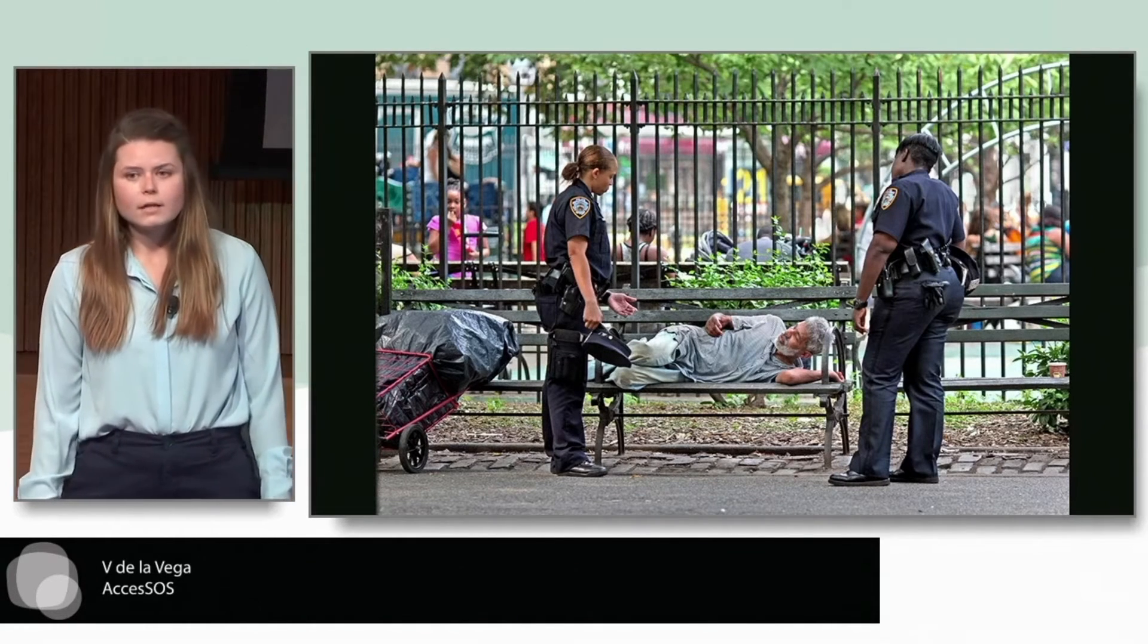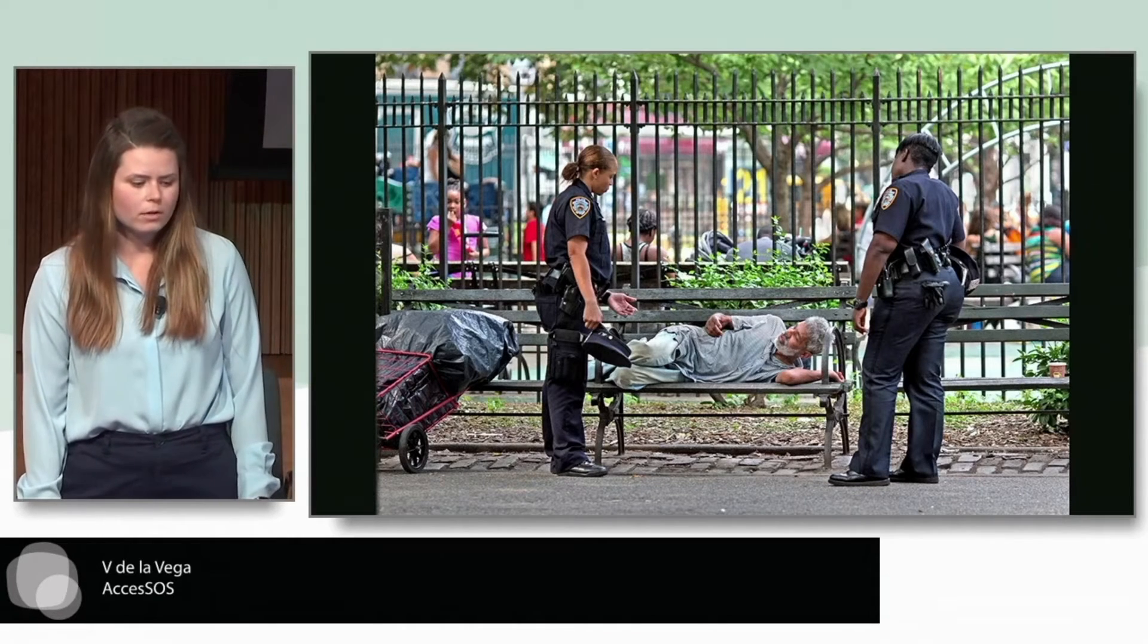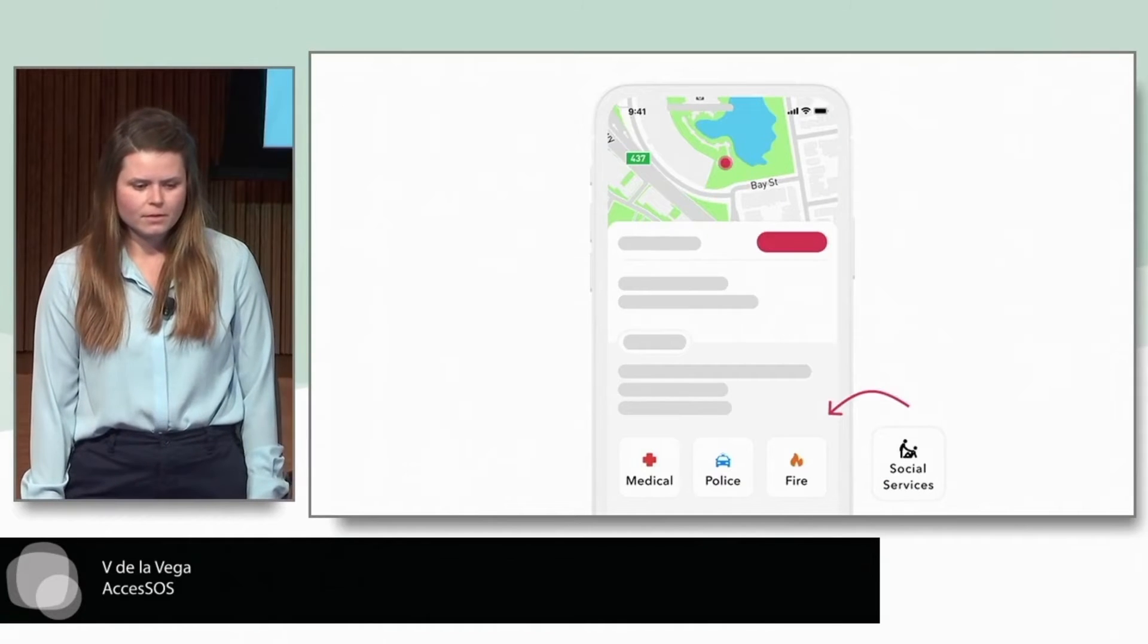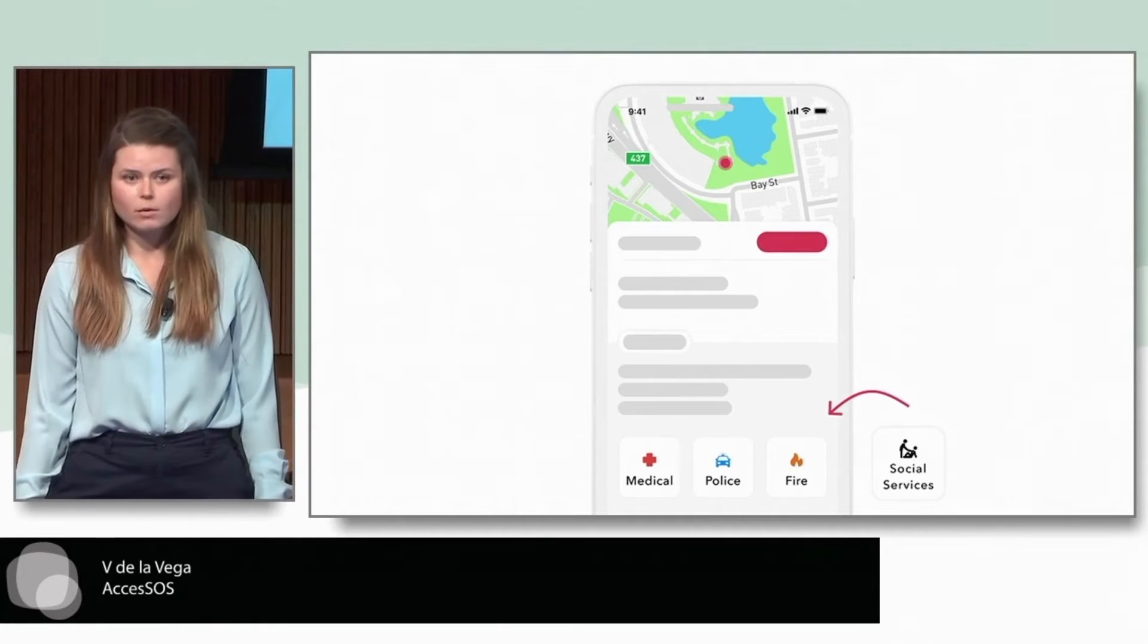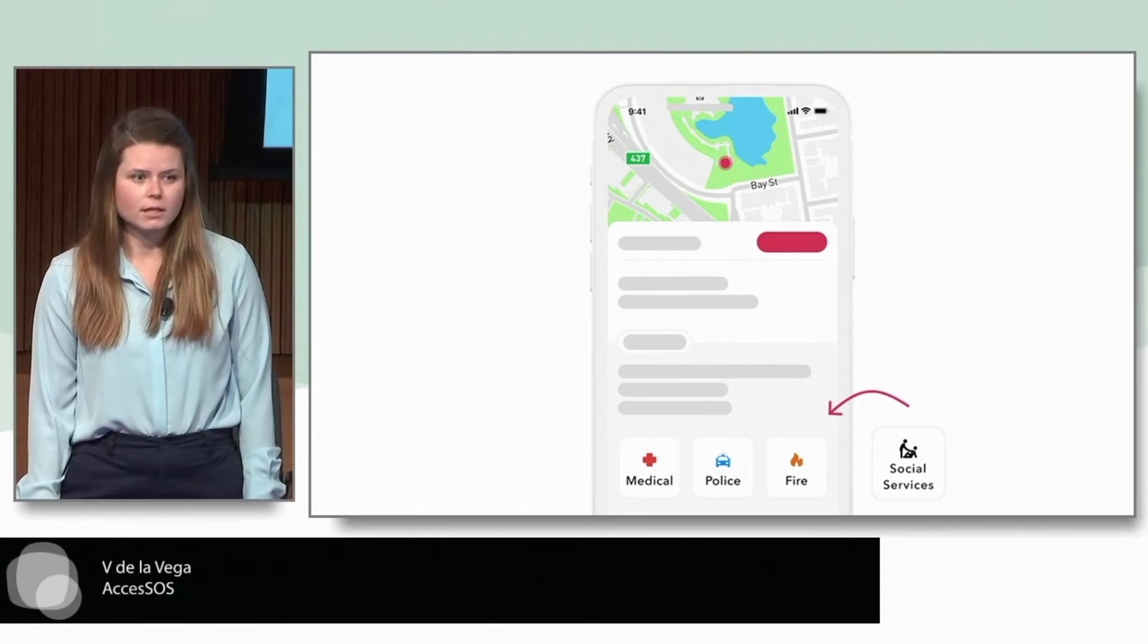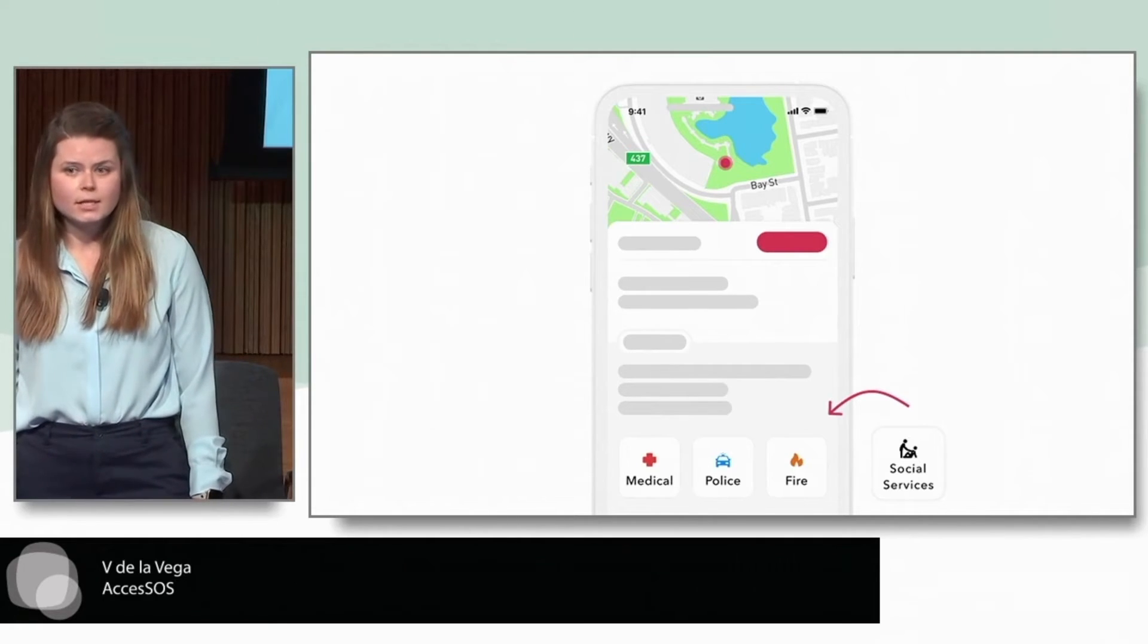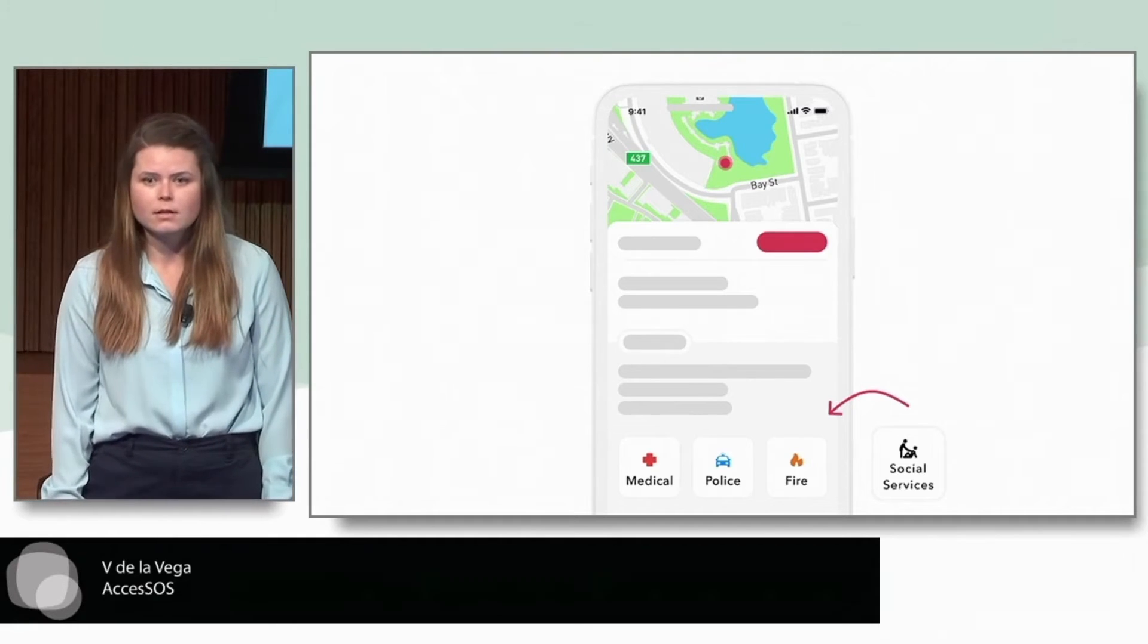It's moments like this that tell us our communities need more relevant support than law enforcement. We are adding a fourth option for emergency services that includes mental health and other community needs that right now data is not collected about. By adding a fourth option for emergency services to our app interface, we will provide data-driven momentum towards building more relevant emergency services nationwide.